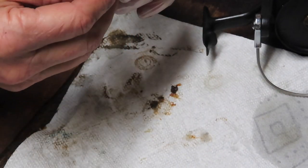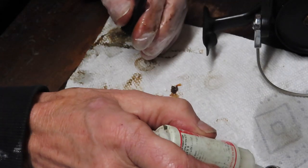All right, this seems nice and clean now. I'm going to flood that with fishing reel oil.